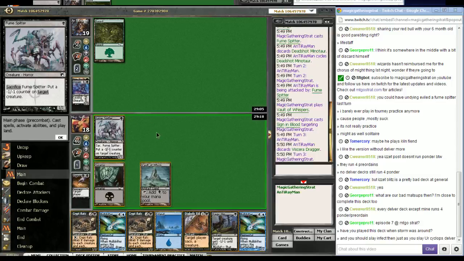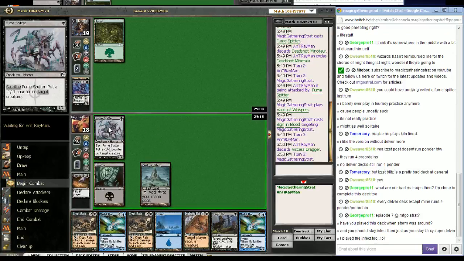And I think we need to evoke a Mulldrifter here to look for more lands.